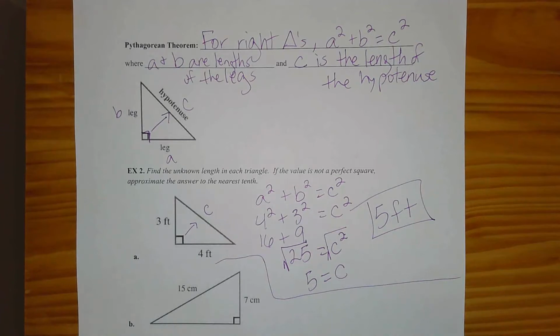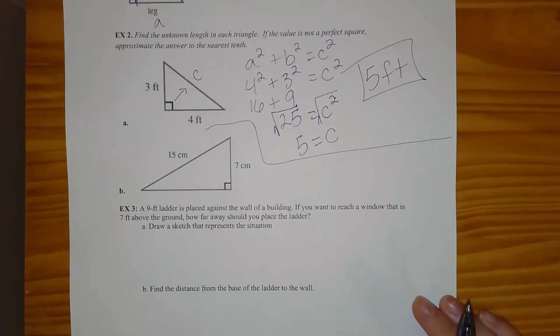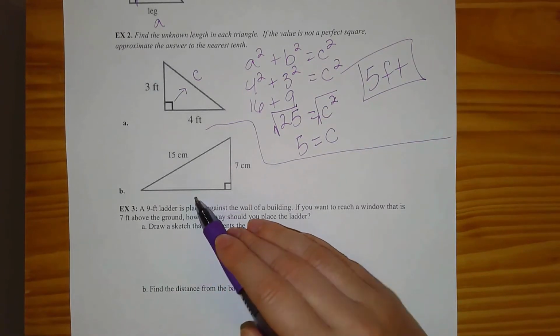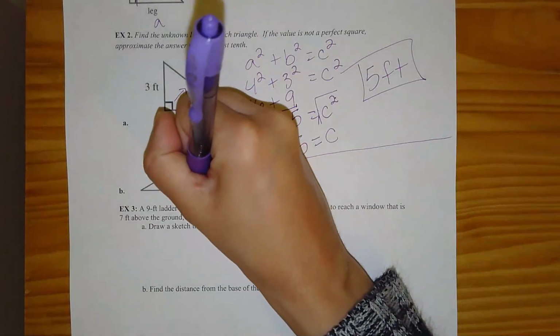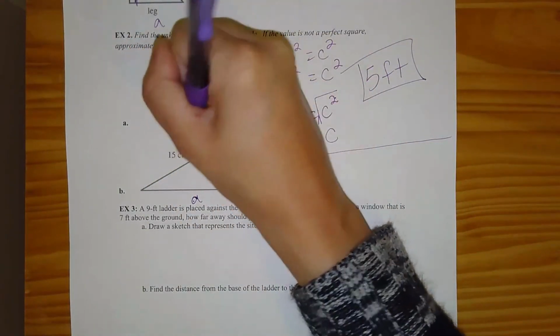The next one, I have 2 sides. I have one that's 15 and one that's 7. I have this bottom one that's missing. This time, am I missing the hypotenuse or am I missing a leg? I'm missing a leg in this one. And you can label this one a or b, whichever one you like better. Let's pretend like it's a. Okay? So this will be our b, and this one will be our c.